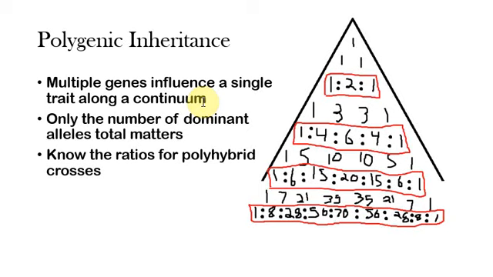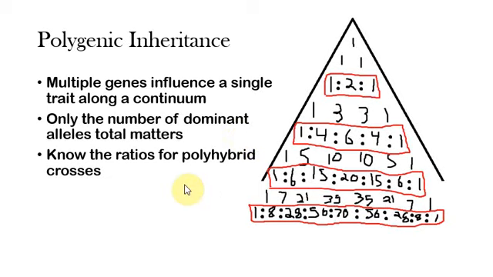For simplicity's sake, you can have a certain number. You just add up the number of dominant alleles. And so, in most cases, only the number of dominant alleles total will matter. So all these different genes that will control that skin color will just be piled up into one big pool of genes, and this will be what determines that color. If you have one dominant allele, that'll give you one color. If you got 4, that'll be a different color. 7 will be a different color. 8, 1, 3, just whatever it is.